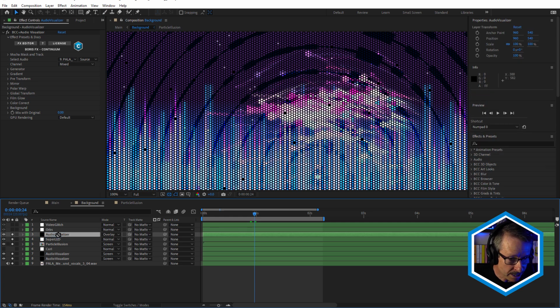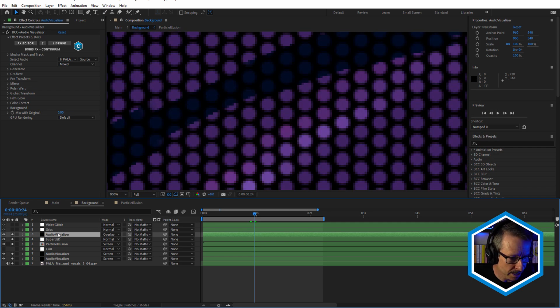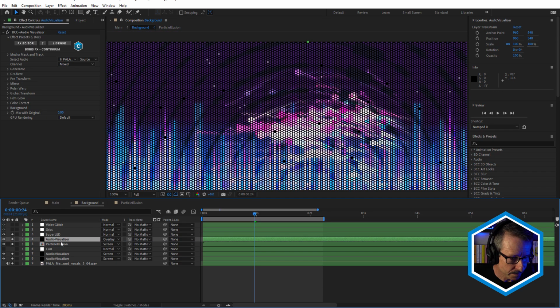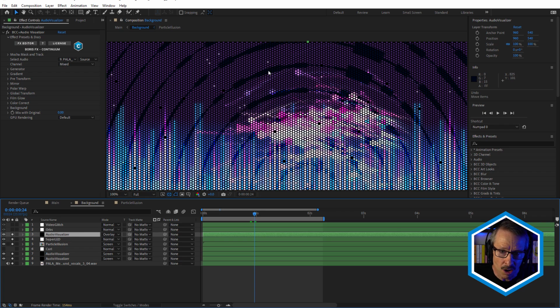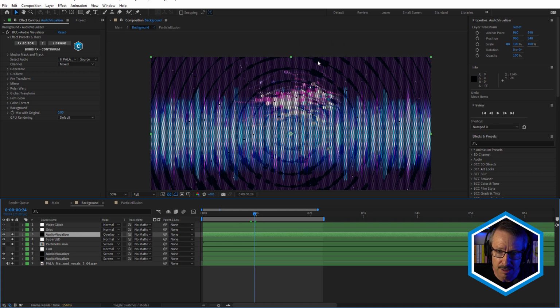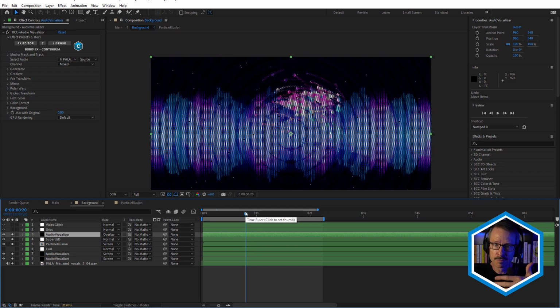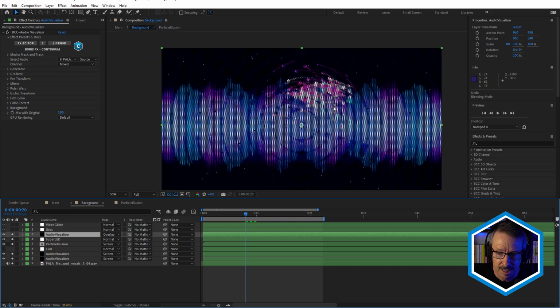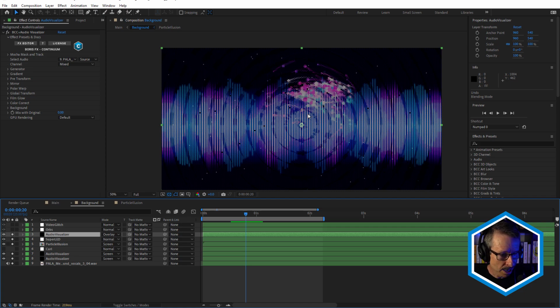And the reason I put that on top of everything else is because if I put it below Super LED, just watch this section here. If I put it below Super LED, it tends to disappear a little bit. It goes a little soft. I'm going to undo that. I just wanted it on top of Super LED to be a little sharper and give a bit more of a layered look. You can see I do have the overlay blend mode turned on though. So I've got overlay, just a little bit of extra detail. And I really like the combination of the linear audio waveforms and the circular ones together. This is what I love about Audio Visualizer, being able to combine them for really complex looks.